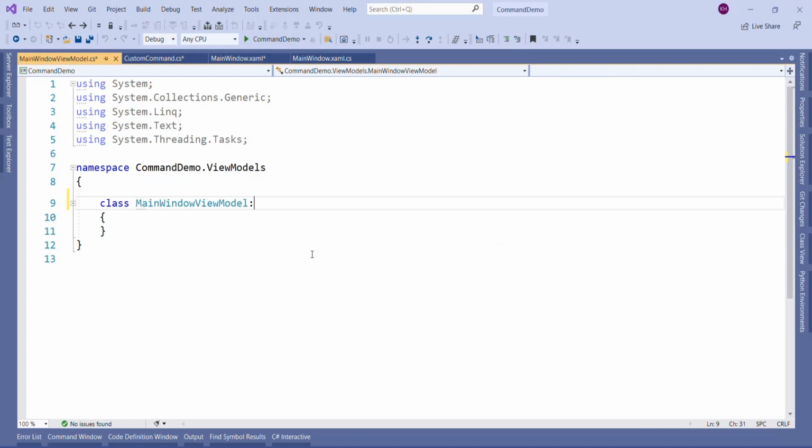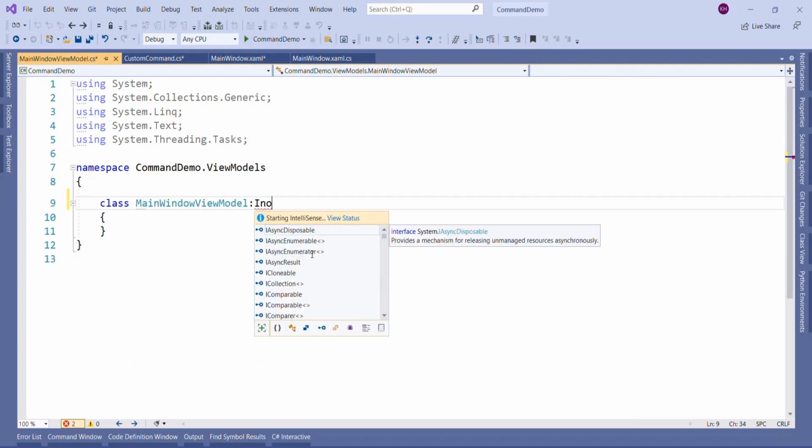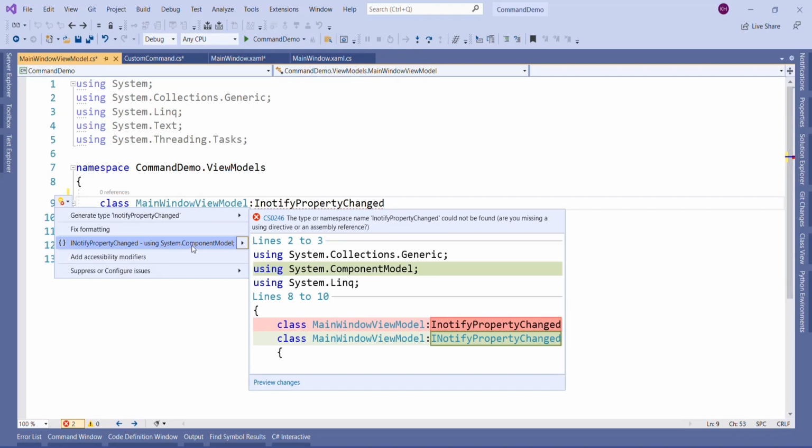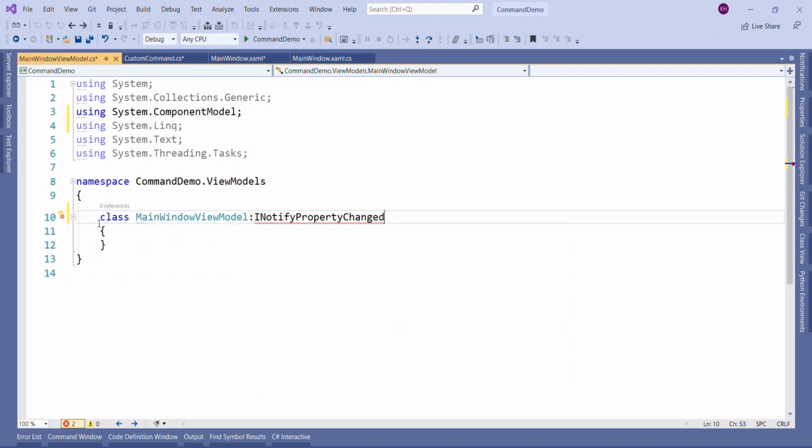Here I will implement INotifyPropertyChanged. Make it public.